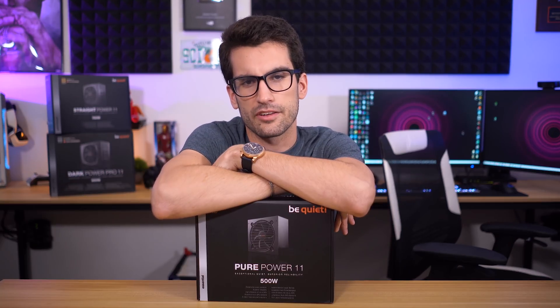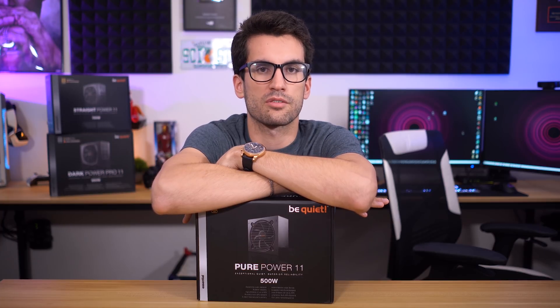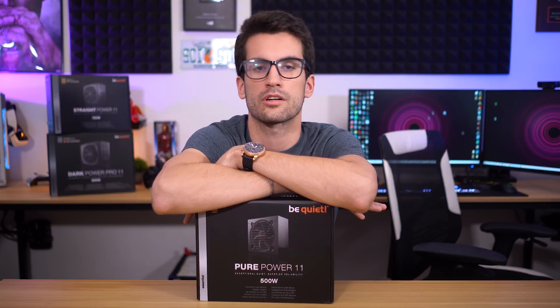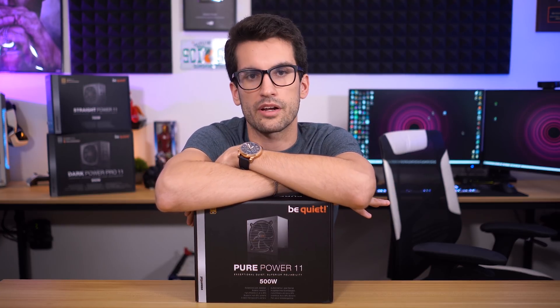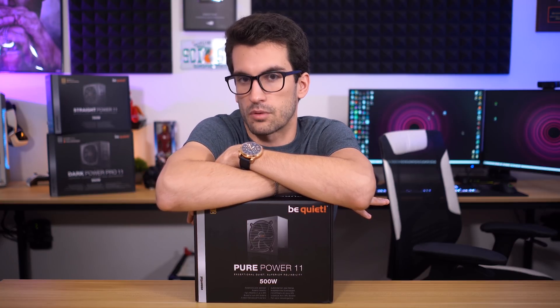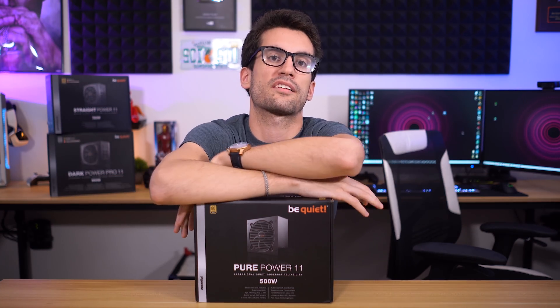The more efficient the power supply, the smaller the ratio between power pulled from the wall and power sent to your components. More efficient units can actually save you small amounts of money each month on your power bill, assuming you use your PC quite a bit for gaming or whatever. They also tend to be built a bit better, since more expensive and cutting-edge capacitors, transformers, and the like are required to maintain said efficiency standard. This ties back into that second 1.5 safety factor. Power supplies are most efficient at around 50% load, so you'll always want a power supply capable of outputting a higher wattage than your system's base requirement. You don't want to use a 300 watt power supply with a system that pulls roughly 300 watts from the wall under load. Likewise, you don't want to pair a 3000 watt unit with a system that's only going to pull 100 watts from the wall — most people think this is okay, but it's actually not. If a power supply is barely outputting any power relative to its high wattage rating, that can also be extremely strenuous on the power supply.